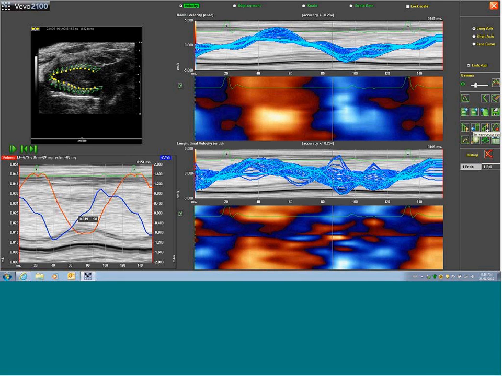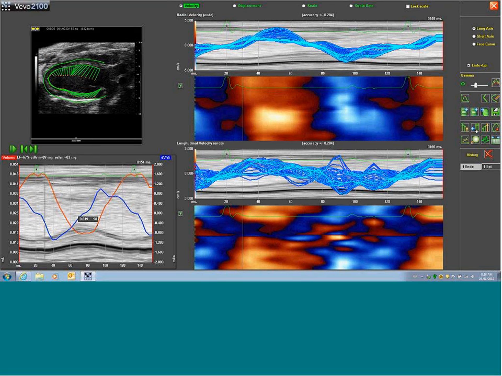I can also use the up arrow button here, and what that's going to do is increase the vectors. So I can toggle through and show that. Here we go. See how big the vectors are. I can do it by using the increase arrow button. If I want to decrease them, I can use the button on the left-hand side. So those are now decreased. If I need to reset those, I can just hit the middle button with the blue arrow, and it says reset vector size. So they've been reset to their original size.